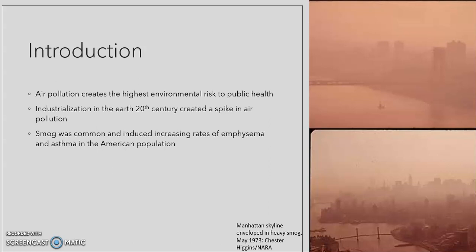And industrialization in the early 20th century really picked up and kicked up the air pollution in the United States. Smog became really common until the 1970s and induced high amounts of emphysema and asthma in the American population. So in the photos on the right, you can barely see the Manhattan skyline from May of 1973. These are pictures that the EPA has archived from that time when the Clean Air Act first got off the ground.